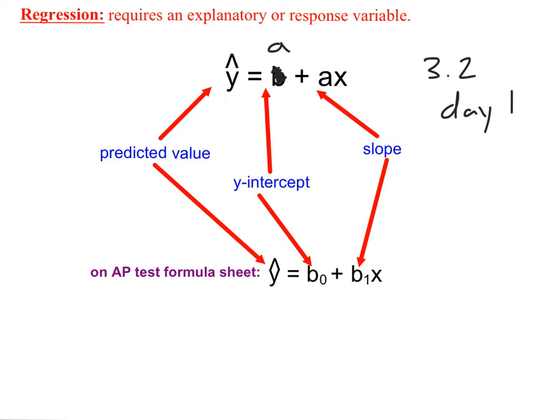We call the y-intercept A and the slope B. If you're looking for this formula on your formula sheet, they use some kind of goofy terminology, B sub 0 and B sub 1. You'll get used to A and B. The hat is very important on the y variable because that means we're talking about a prediction. And in fact, at the end of this lesson, we'll see a case where it becomes pretty important if you're talking about y, which would be an observed y value, or y hat, which is predicted.